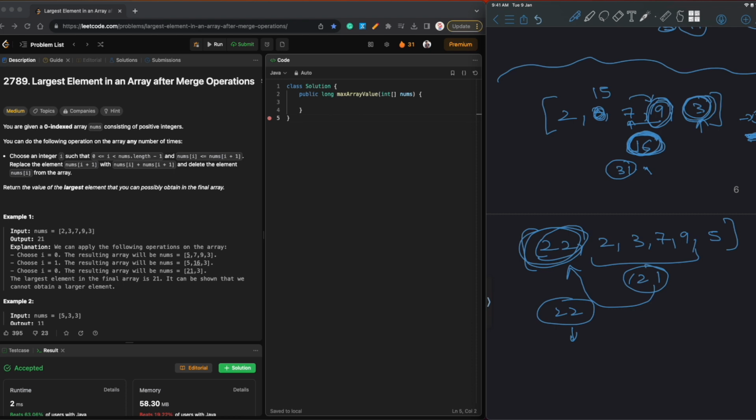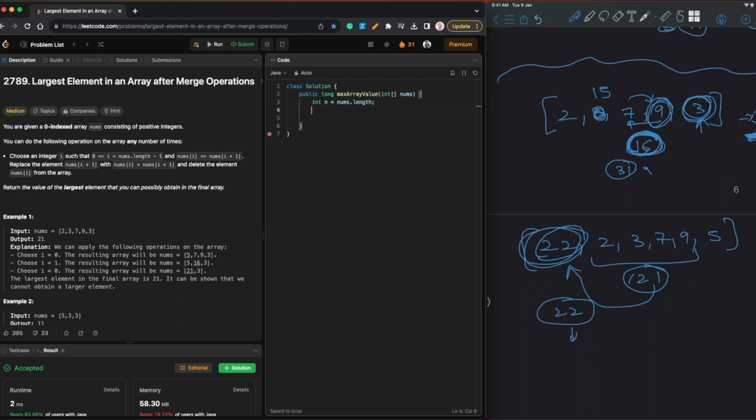Because you tried from the best case possible, still you can't eat the 22, so the monster with the highest power is 22 here, right? So that is pretty much the approach. It is kind of a greedy approach that we follow here. Now to code this solution, I hope once you have understood, you will be able to solve it, but still, we'll try to code it together. So this is the length of our array.